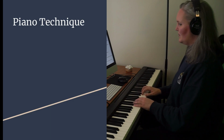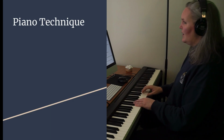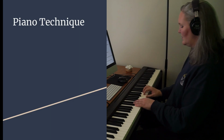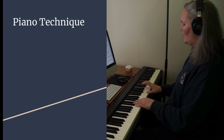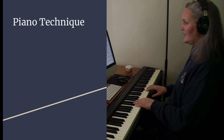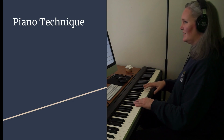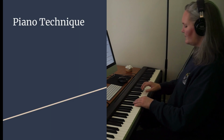That's the first note. And each note in this scale has a number. So the first note is 1, 2, 3, 4, 5, 6, 7. And if you bring it back to the next C, there's 8. Bringing it back to the home key.